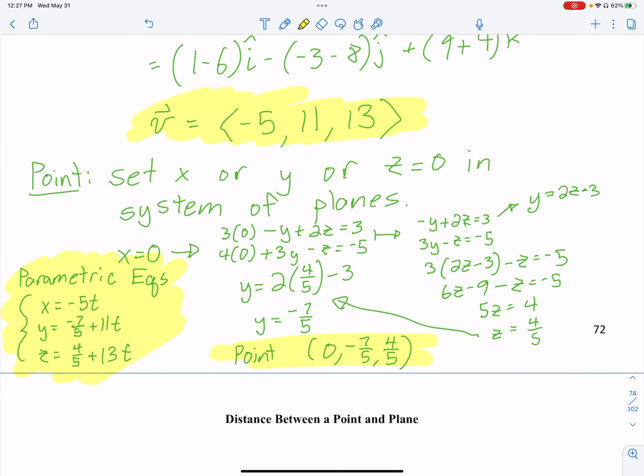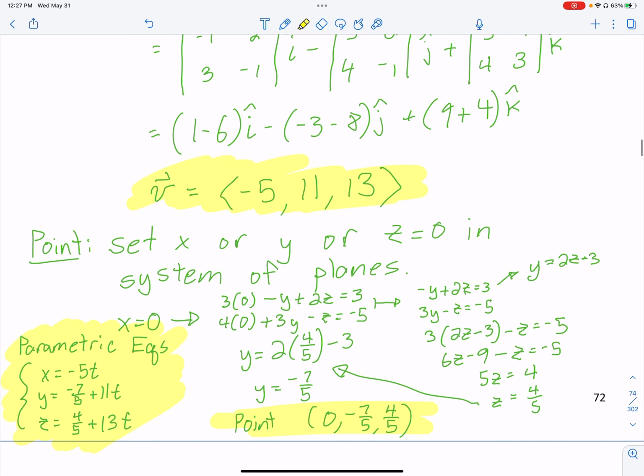To get the point, because they didn't give us a point, we set x, y, or z, and this is going to create a system of planes within that line. We can do that. We get two equations, two unknowns over here. We solved for z. We took z and we plugged it back in to get y, and then we knew x was 0 from the very beginning. That's what we chose to do that. Right. This one can be a bit tricky. Just try to follow your nose with I think the normal vector makes sense. The point is the tricky part.